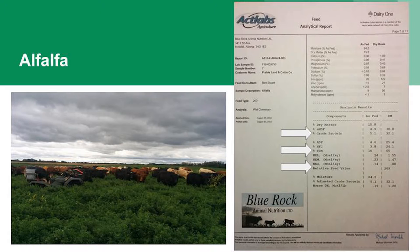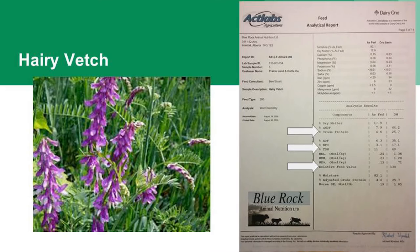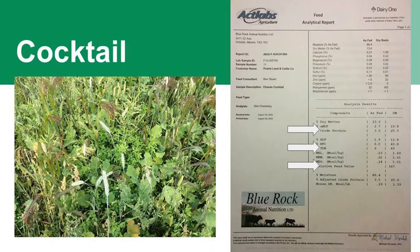When we're feeding out the alfalfa, we're going to be looking to supplement with some straw or hay, or mix the stand with some grasses to help get the most out of that. Italian ryegrass: crude protein 14.8, TDN 71, relative feed value 159. Hairy vetch: crude protein 25.7, TDN 60, relative feed value 130. Here's a cocktail blend — one of our swath grazing or autumn grazing blends: crude protein 25.9, TDN 69, relative feed value 367.